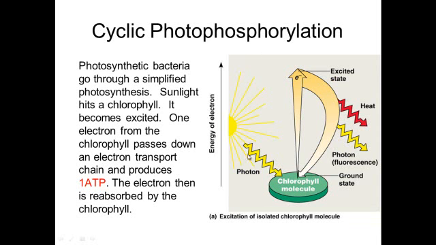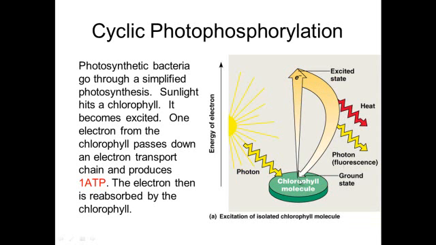What happens is sunlight comes down and it hits a chlorophyll molecule. That chlorophyll molecule gets real excited, and when it gets excited, the electrons absorb the energy, and that causes an electron to jump to an outer electron shell. When it does, it could be stolen by an electron acceptor, but in this case it's not going to be. It'll fall back to its normal position. When it does, it gives off light, or it gives off heat, or something like that. Well, when it does give off that energy, it is converted and stored as an ATP molecule.